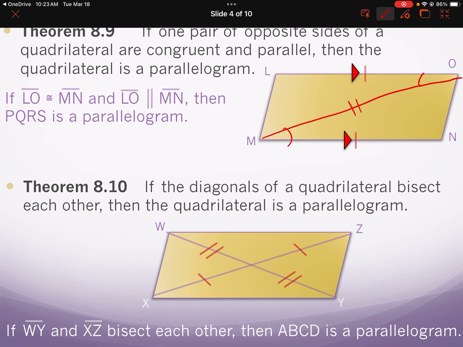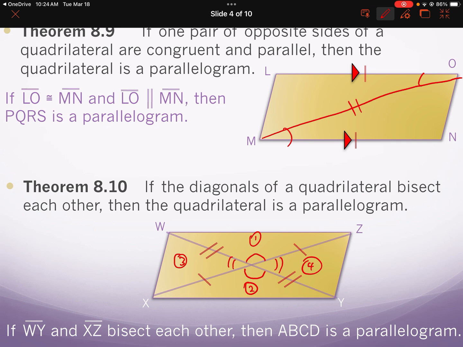Let's talk about how we know this is going to happen. Well, you know you have congruent vertical angles. That means this top triangle is congruent to this bottom triangle. We'll call it triangle 1 and triangle 2. If they're congruent, then the top and bottom are parallel because you're going to have congruent alternate interior angles. And then same thing with these triangles over here. We'll call this triangle 3 and triangle 4. They're going to be congruent to each other by side angle side. So you're going to have congruent alternate interior angles there as well.